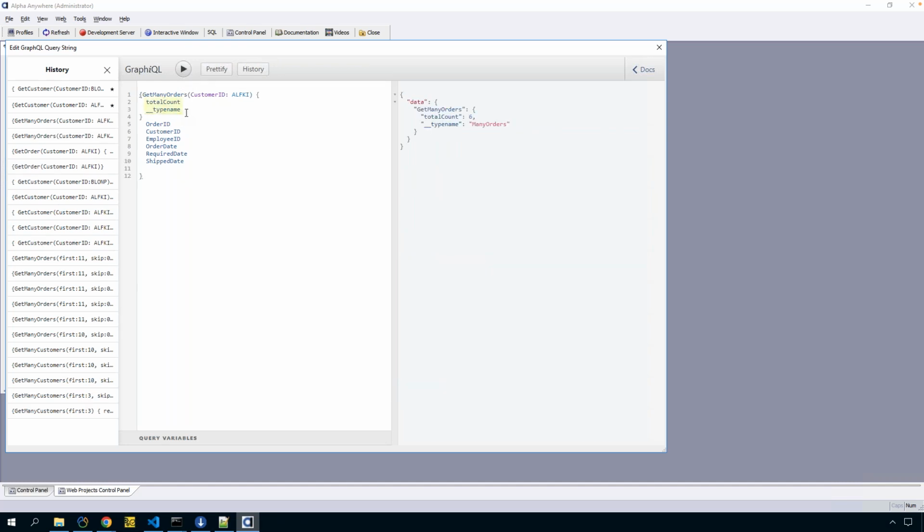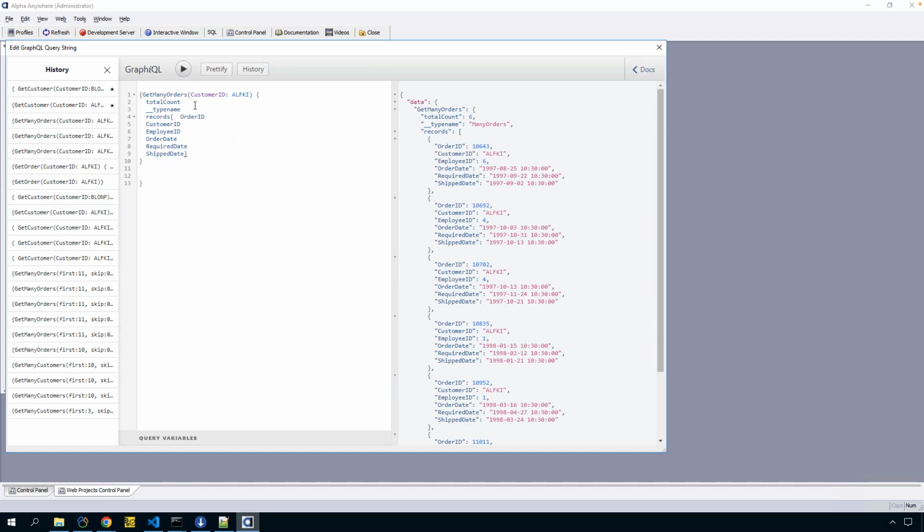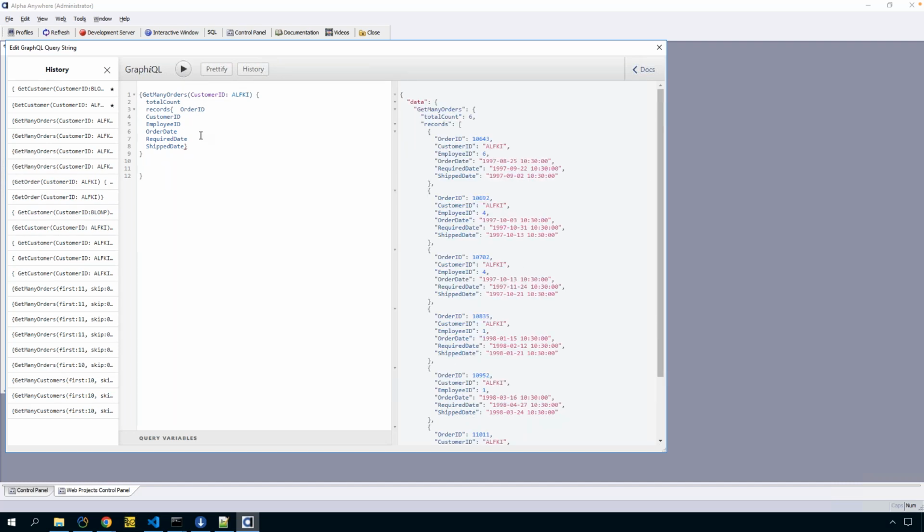There we go. Okay. And then in here, I have to go records, and then in there, I paste this stuff. There we go. So it's a little tricky. Once you get the idea behind it, it's a little cryptic, but once you get going, it's fine.